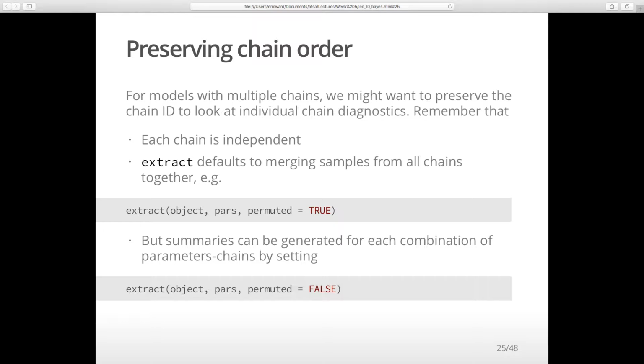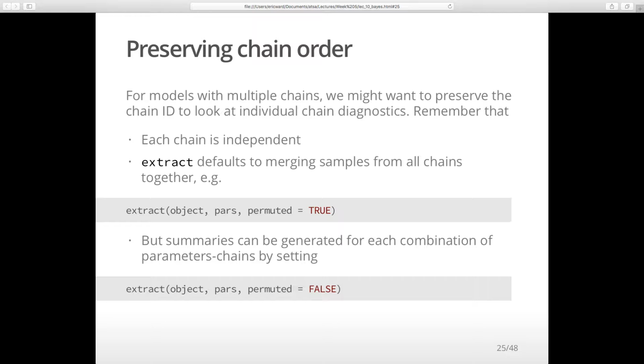Okay, so another useful thing that you might want to pull out here, especially if you're fitting a model with multiple MCMC chains, is that we might want to preserve our chain order to make sure that we're applying different individual diagnostics, like autocorrelation or any of these tests of stationarity, to each individual chain.